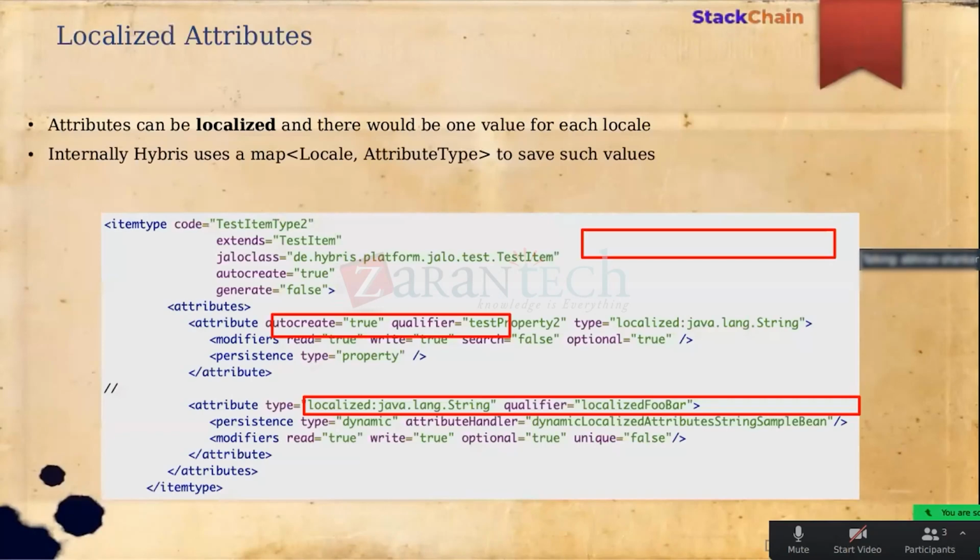I was talking about the localized attributes. This is how you can do the localization, so that this particular attribute gets translated into different languages also. Hybris supports 18 languages, so if you do not put the localized keyword, localized colon, it will not do the language localization. I mean to say, if your store is in the English context, or you want to go with French or German, you cannot. So you have to put localized.